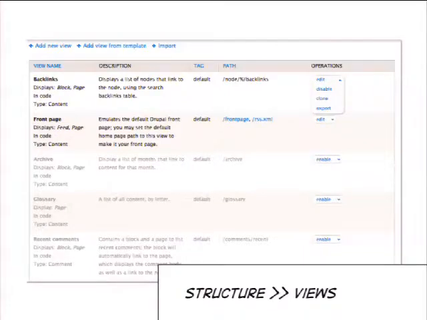I'm going to use the term views and lists, and at this point they're sort of interchangeable in most contexts. But a view is a list of things. The Views module comes with a couple of pre-built lists so that you can get an idea of what's possible with it. And one of the things that I like to recommend if it's your first time using it is actually just explore what the module comes with out of the box to get some ideas. And then you can start building your own.